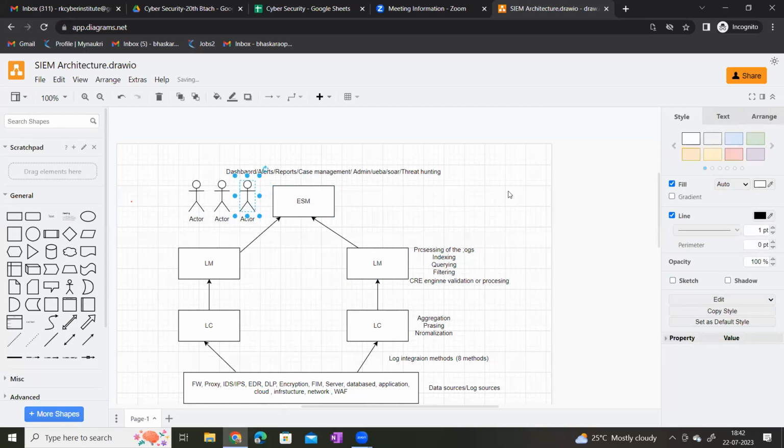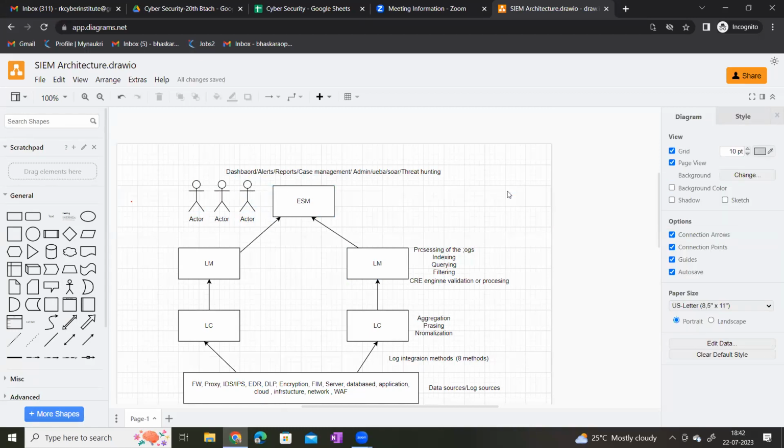I'm repeating once again. Every SIEM architecture contains 3 components. The first component is called ESM, or user console, or SIEM console. The second component is called log manager or log processor. The third component is the log collector. Every organization also contains different types of log sources like IDS, IPS, firewall, proxy, all the servers, load balancers, all the endpoints, all the applications, all the network, all the infrastructure, and so on.